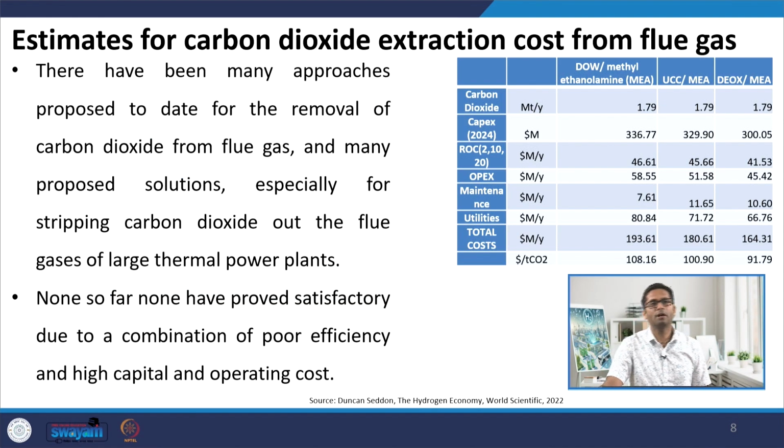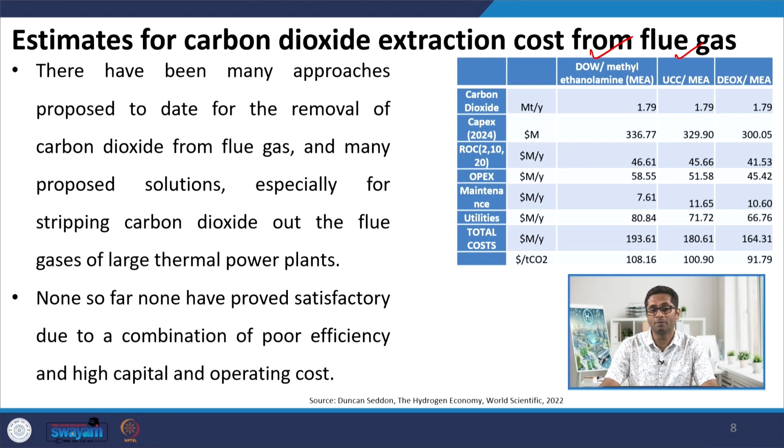If I want to look at the economics of this whole process, let us have a look at it. There are many proprietary chemicals that are available for such a thing. There are 3 of them listed down. One is the MEA by Dow, then there's another MEA by another company. And if I'm looking at a carbon capture rate of around 1.8 million tons a year, that basically coincides with the typical amount of CO2 that you would be getting in the flue gas for the typical capacity of plant that we are looking at.